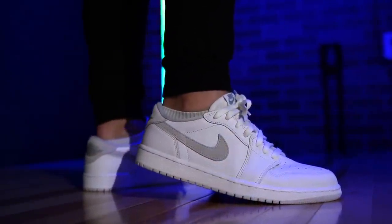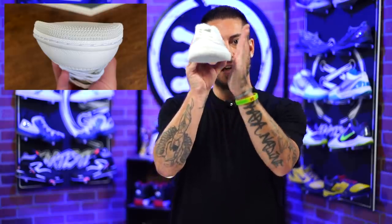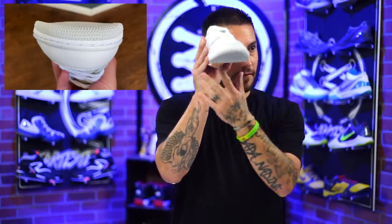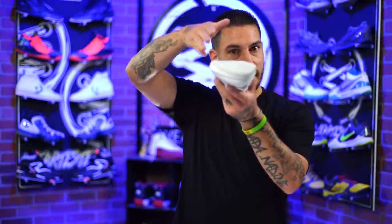And then another issue that I got with these things is the soles. It's this one right here. So the upper on this shoe is kind of put together nicely, but then the sole caves under right here because it's completely warped. Nothing is flat. There's this weird, what the f***?